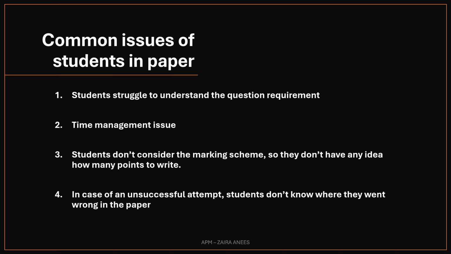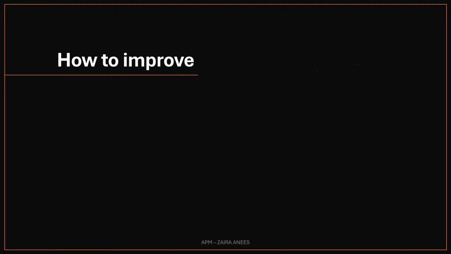And in case of an unsuccessful attempt, they don't understand what actually went wrong and why they failed the paper. Because when you ask students after the exam, they say, ma'am, the paper went really well, and they are reasonably sure of getting 65 or 70 marks, but unfortunately sometimes their expectations aren't met because they don't write according to what the examiner requires, right? According to them they have written perfectly, but the examiner's point of view is generally different, right? And how you can improve this is extremely important.